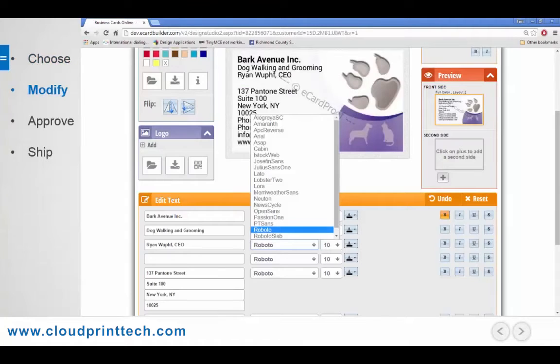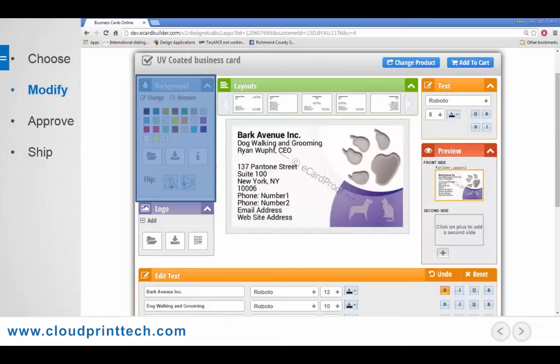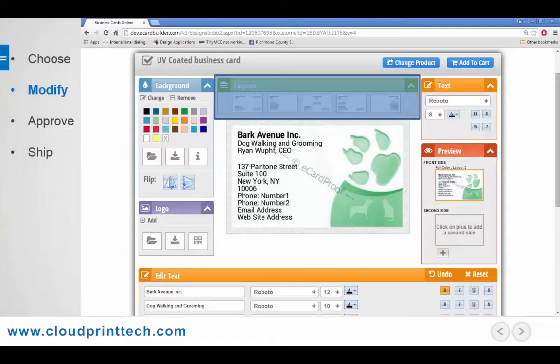From here, they can easily scroll down and annotate the image with their text, choose fonts, and choose text effects such as bold, underline, and shadow. All the text updates on the card in real time. If they want to modify the background image, there's a number of advanced special effects available, such as flip on the horizontal vertical axis, brightness, saturation, the usual Photoshop style effects. As you can see, clicking on the color palette, we've now changed the image to green. And if they want to change the layout of the text, they just use the layout slider at the top.